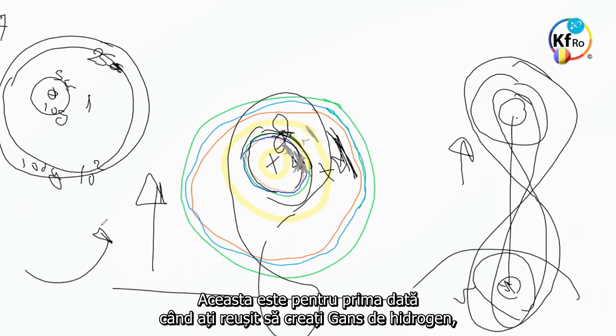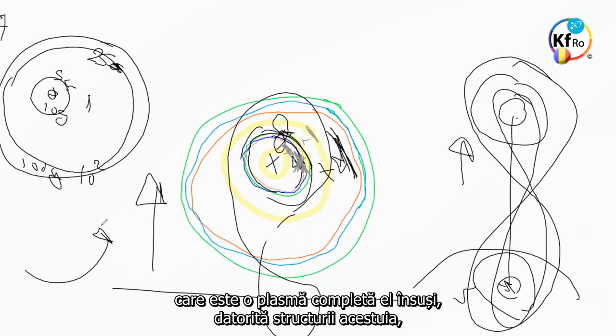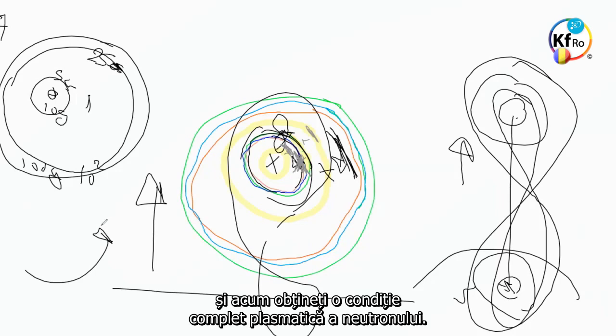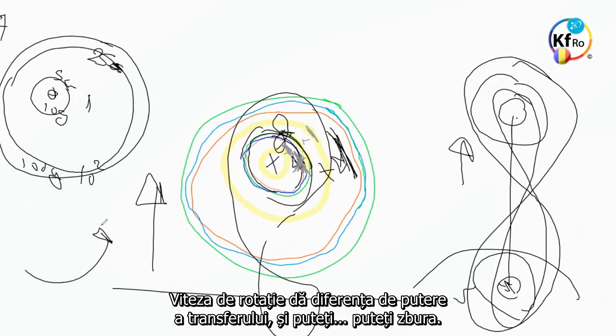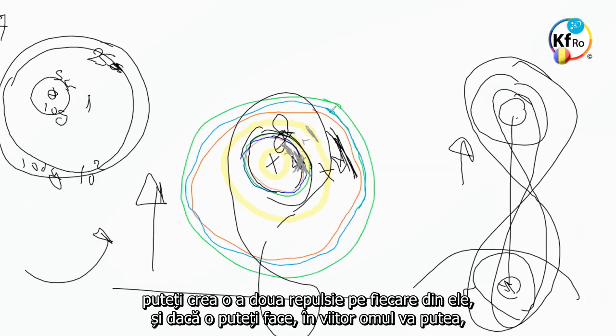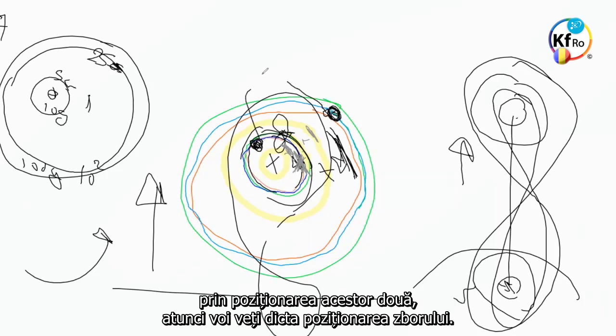This is the first time ever you have managed to create a hydrogen gas, which is a total plasma itself. Because of its structure, the neutron stays in the center because of its strength. The electron and the protons dissipate into the boundary, and now you achieve a total neutron plasma condition. The speed of the rotation gives the strength difference in transfer, and you can fly. In the more advanced systems, if you understand it, you can create a secondary pole on each one. If you can do it, in the future man will achieve it. Then, in position of these two, you dictate the positioning of the flight.